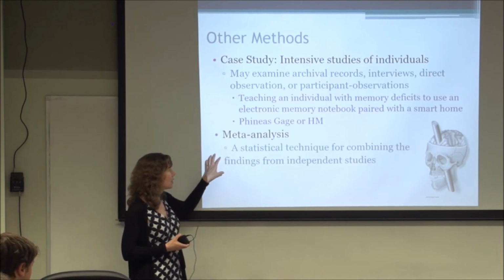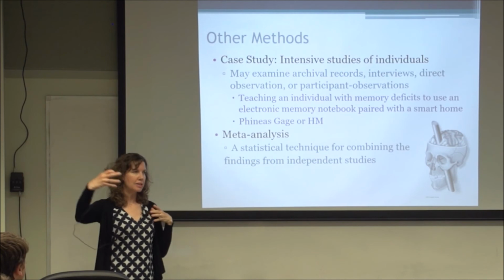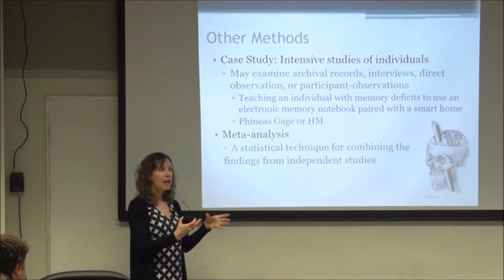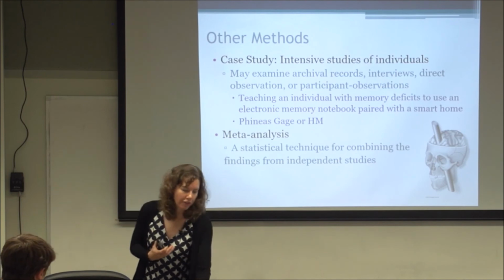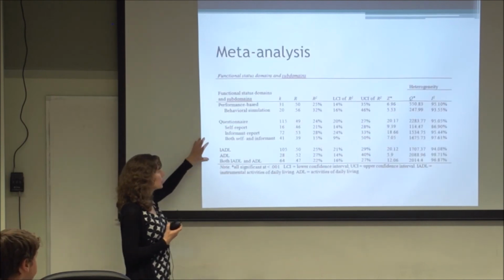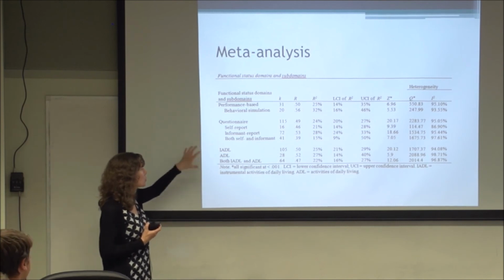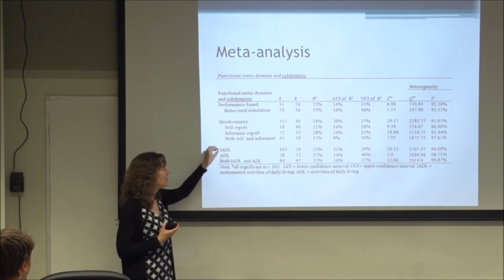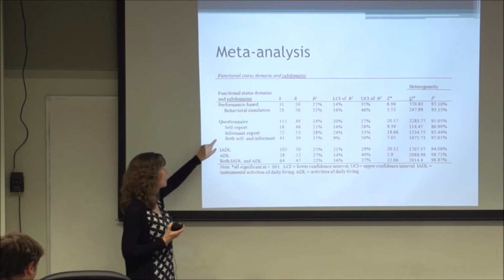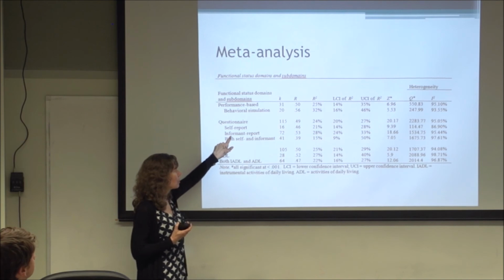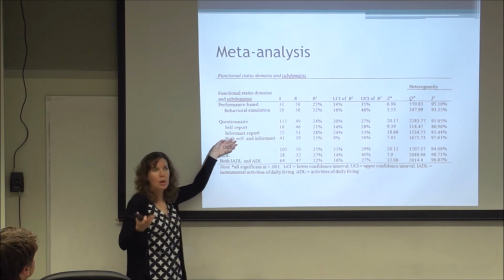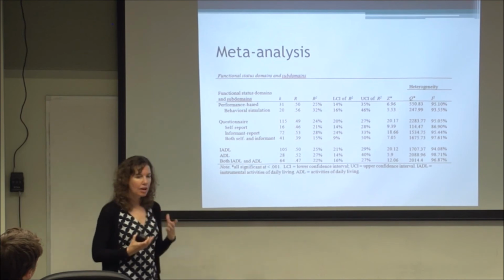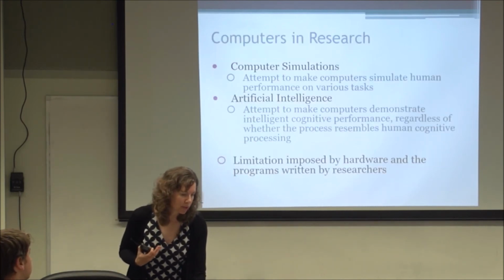The other method that's on the other end is a meta-analysis, where you take all these different studies that have looked at very similar things, but maybe in different ways, and you combine that data together, and then you ask questions to see if you can find relationships. We did some of this work looking at how cognition was related to performance-based measures and questionnaires that tell us about everyday functioning, to see if we could find some patterns in the data. And we did find some things, like informant reports were more related to cognition than self-report. So we were able to show, at a group level, bringing all this data together, similarities or more global conclusions.